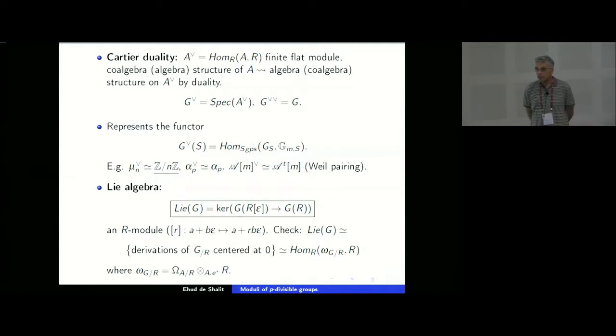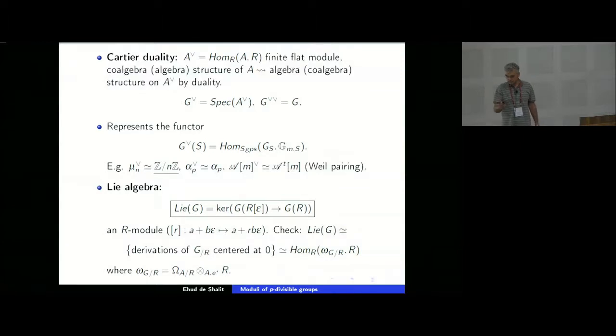I described how. And when you think really in concrete terms what it is, then on the Hopf algebra level, such a thing is given by a homomorphism from A to R epsilon that mod epsilon reduces to the co-unit. So all that remains is the coefficient of epsilon. The coefficient of epsilon is some linear functional on A, and you check what it means. It's simply a derivation centered at 0. And derivations centered at 0 are, as you all know, canonically the homomorphisms from the cotangent space at the origin into R.